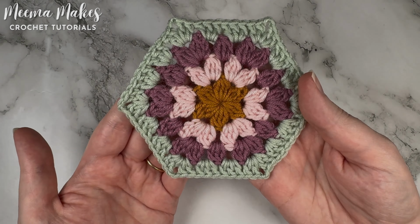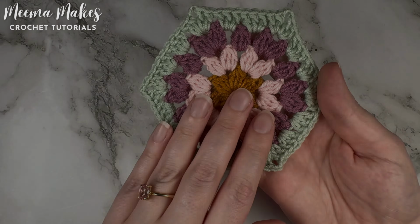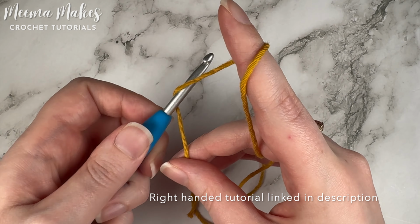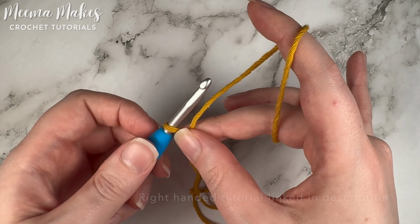In today's tutorial we're going to be learning how to crochet this cluster flower hexagon. Start your hexagon with a slip knot using your preferred method. This is how I prefer to make my slip knots. And then make a chain of 4.